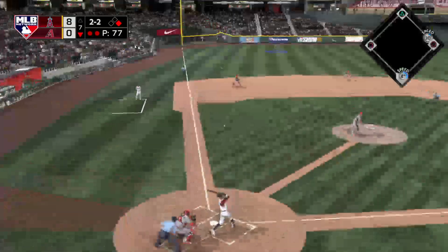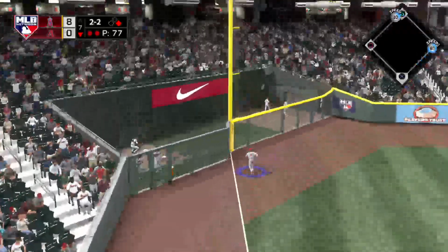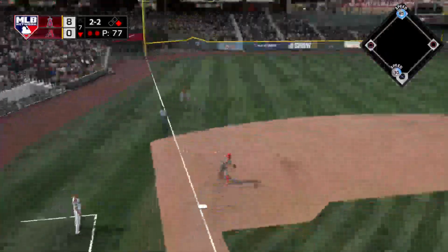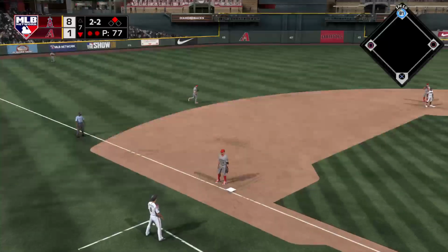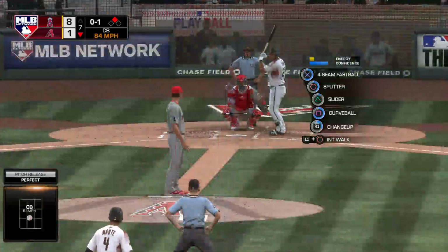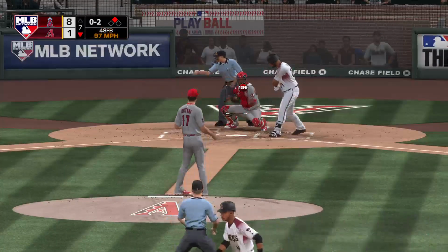Here now the 2-2. Swing and a liner, and that gets down and ought to be good for extra bases. This is going to kick off the fence now out in front of the Arizona bullpen. And not in time as the run scores. He was on cruise control the entire game, but he gets brought back to reality here. An RBI double gets them on the board, and now that they've broken the dam, we'll see if they can generate some more runs going forward.